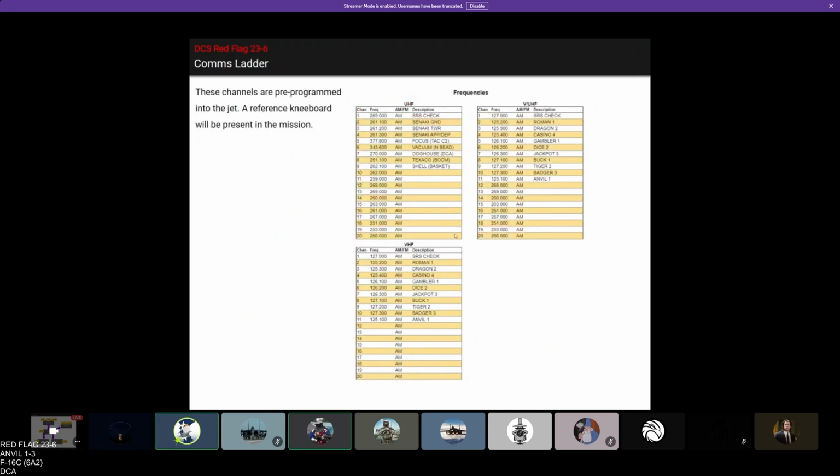We've also got this kneeboard loaded in. Everyone's jets have all these frequencies preloaded, and you can reference them in the kneeboards as well.